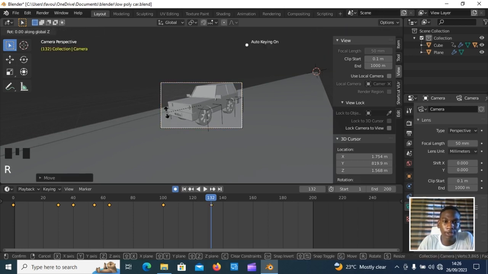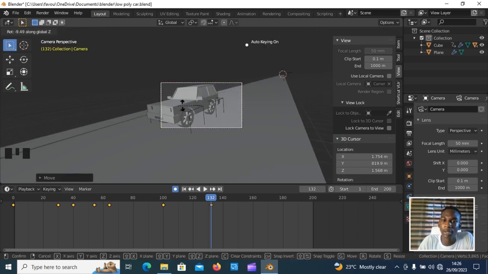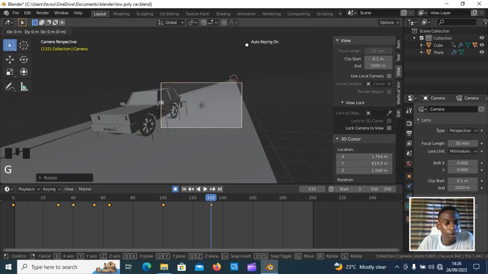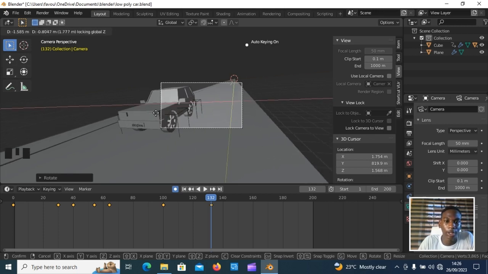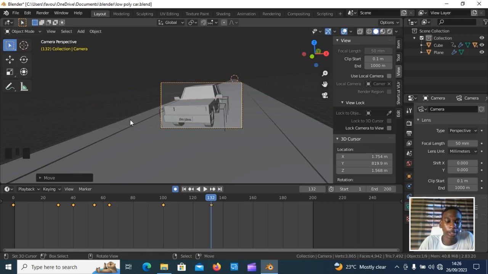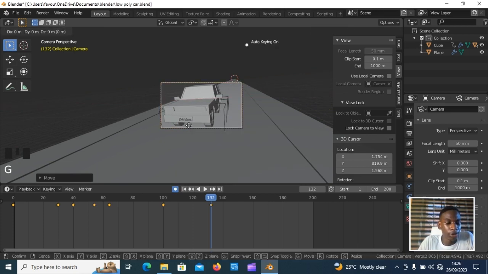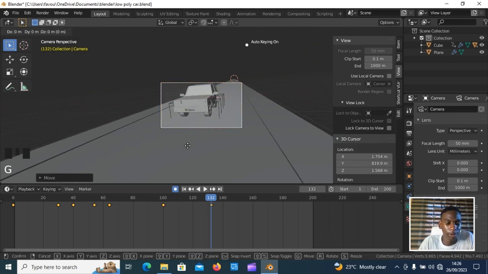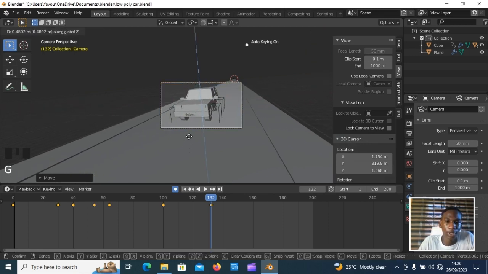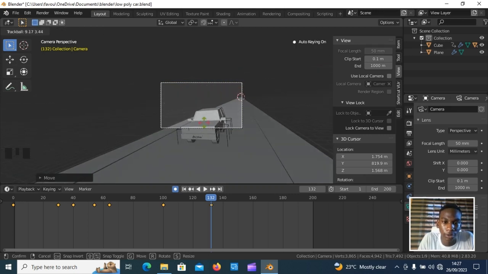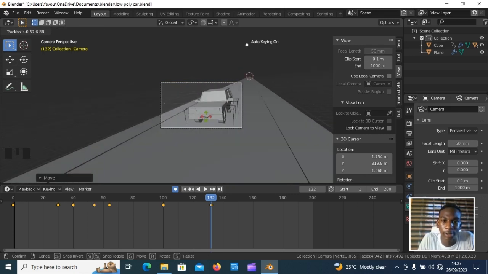I'll go on RZ to rotate the camera. Let's rotate it to be something like this. Then G, Shift Z, so we can move the camera to something like around this side. Okay, I will go on G, Shift Z, take the camera back a little bit, and GZ to grab it all. Okay, then I will double tap R and rotate it to somewhere around this side.